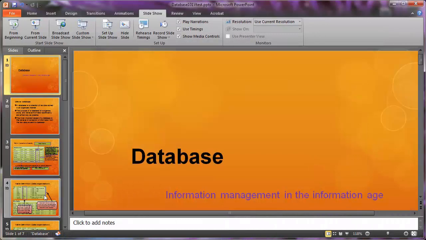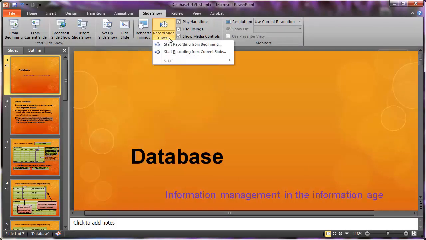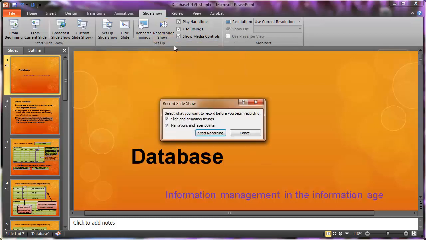Okay, so we've got our PowerPoint, and what we're going to do here is start recording a show. So you click on the down arrow button. What I typically want to do is start from the beginning, and I will narrate through each slide. As you move from one slide to the next, it's going to create a separate audio file. So what you want to do is speak, and then before you transition to the next slide, you want to pause talking, click, go to the next slide, and start speaking again, and it'll create a separate audio file. So let's just go ahead and do that.